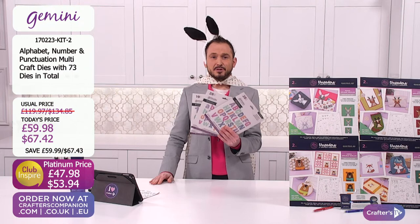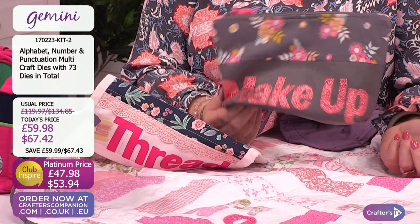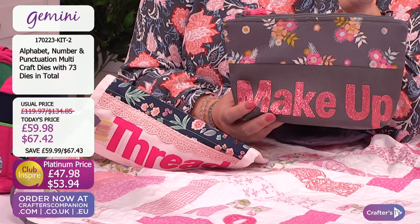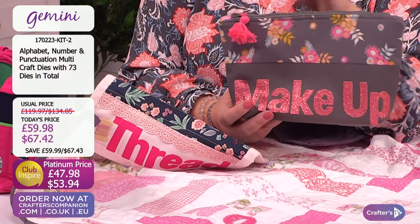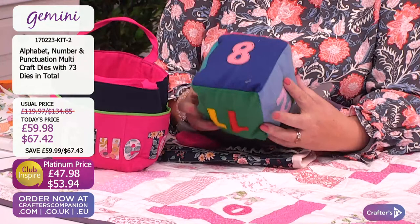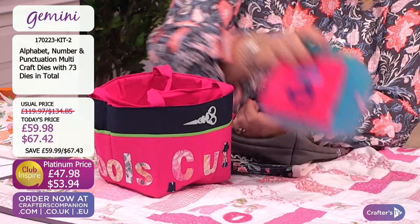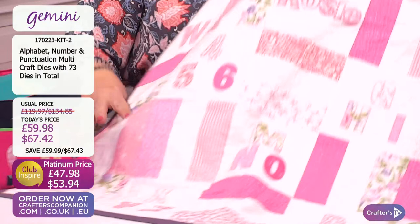Becky, you've got some finished samples as well, don't you? Yeah, I think they're, like you said, absolutely great for all sorts of different things. And being able to use them for your paper craft as well is obviously really useful. Having your little bags here with your makeup is great. If there's a wedding coming up or a bridal shower, making these with bride on and bridesmaids is really good. It's like a nice gift. You've got a little organizer here with some bits and pieces on there. You can also make these kind of blocks that you would get for children. So not your proper die, but little blocks here. And then you've got other little bags, you could do these as well. And then finally, you've got them for what we say is really intended, to make this beautiful quilt. So personalise this quilt, it's absolutely gorgeous.